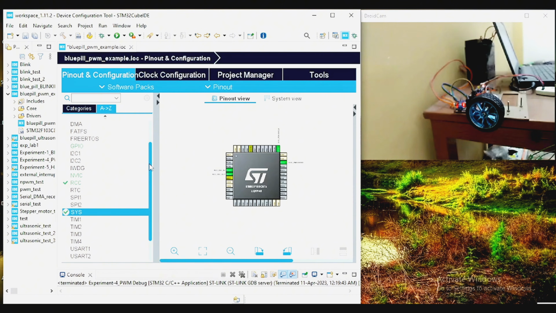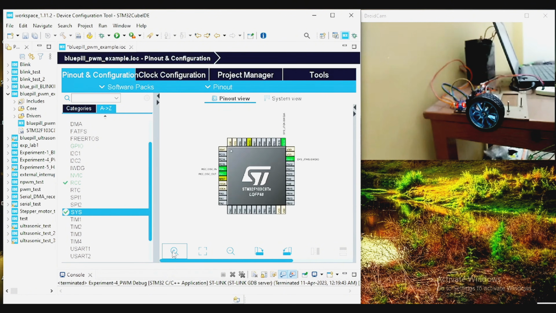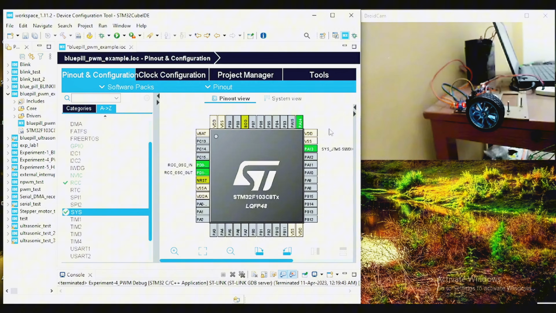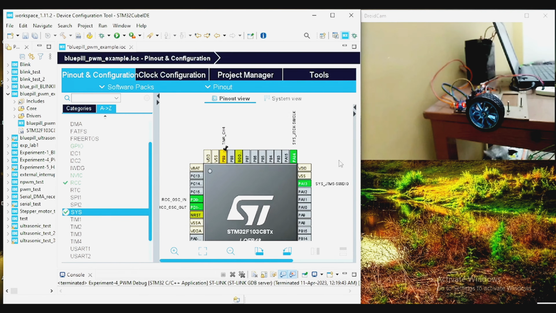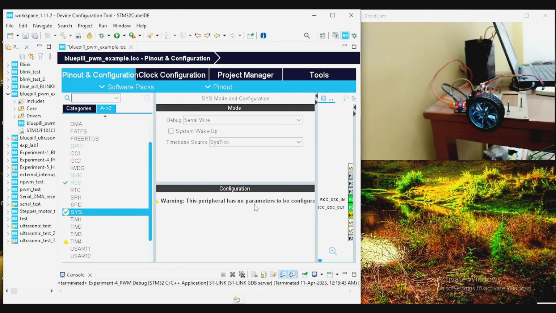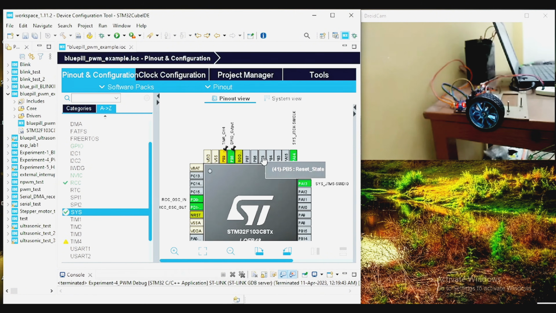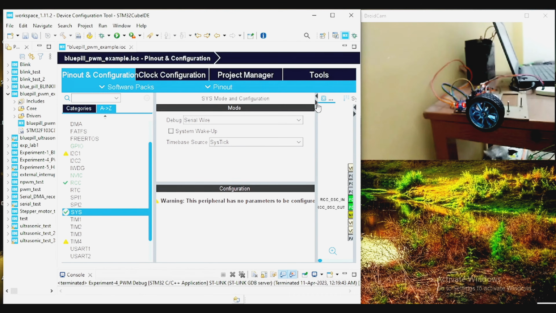We can dive into timer 1 settings. Under the configuration tab, we switch the mode to PWM generation channel 1. Here we define the timer's prescaler and auto reload value to set the frequency and duty cycle. After setting up a prescaler that divides our clock to our desired timing, we enter a pulse value, which controls the duty cycle of our PWM waveform.